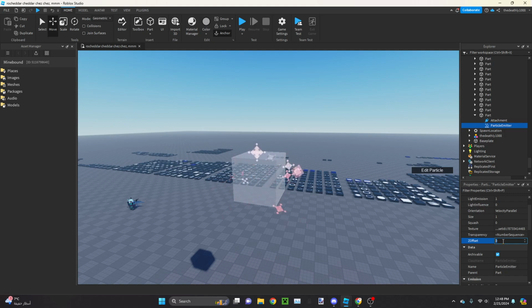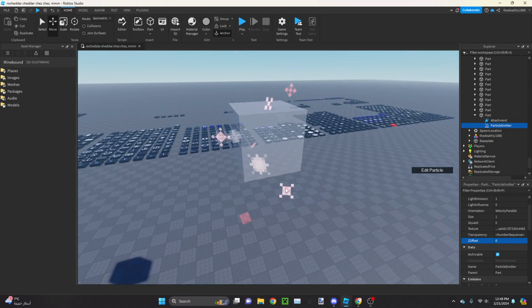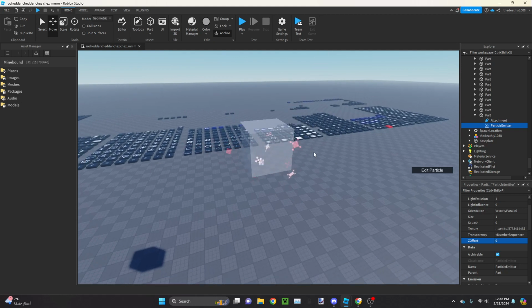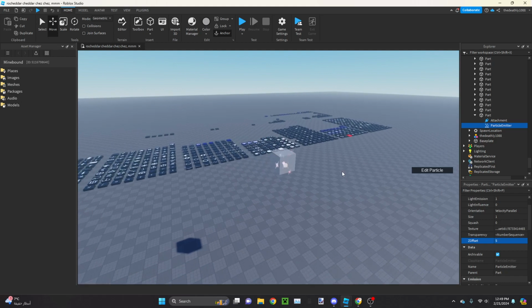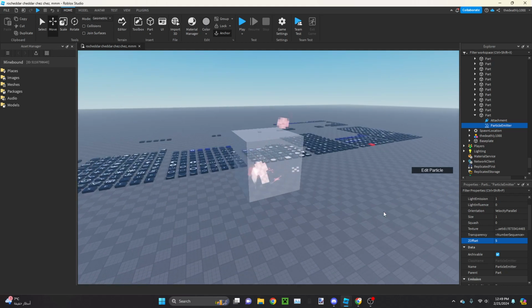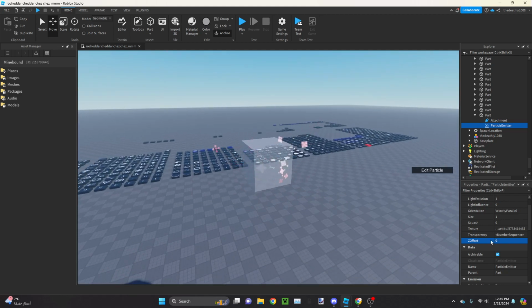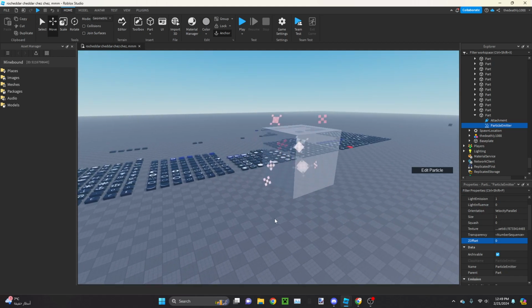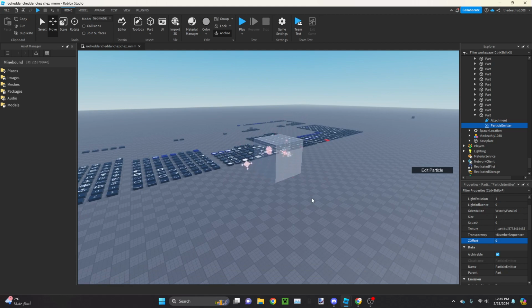Z offset, this can be used if ores have issues where it's kind of buggy and you can see particles appearing in between each other. So it makes it appear closer to the camera than it actually is. That means if you're too close to it, then it'll start to vanish. Normally, just don't mess around with this. It can make your ores look very buggy. But I use this if the ore is having what I call a layering issue. No, I call it a spacing issue.